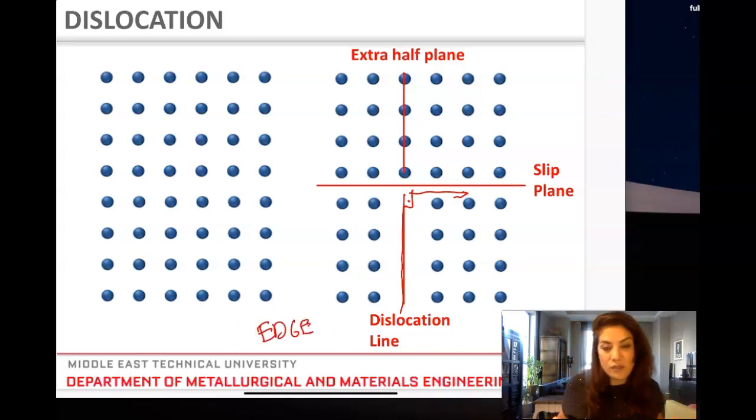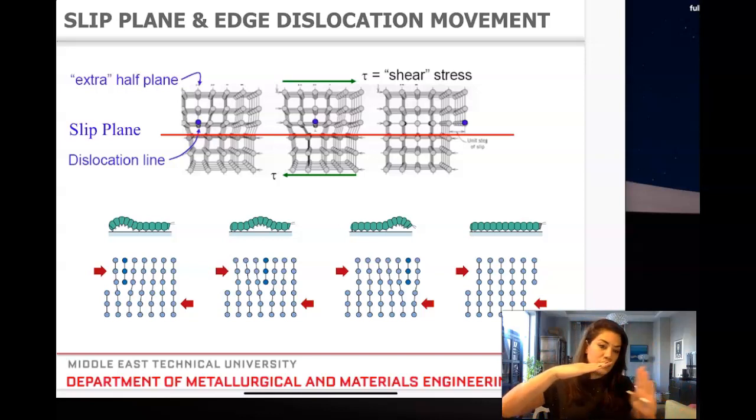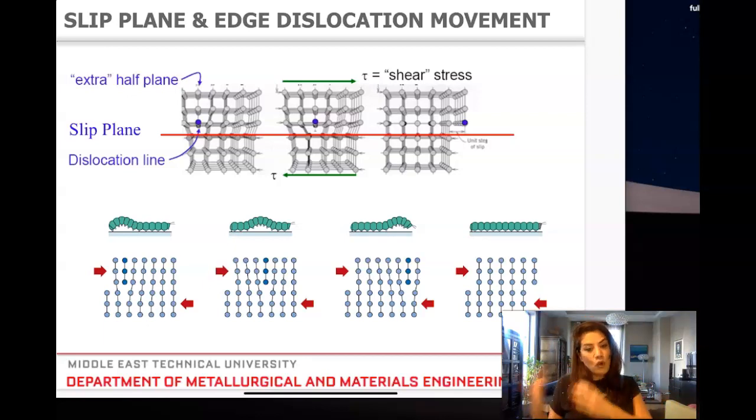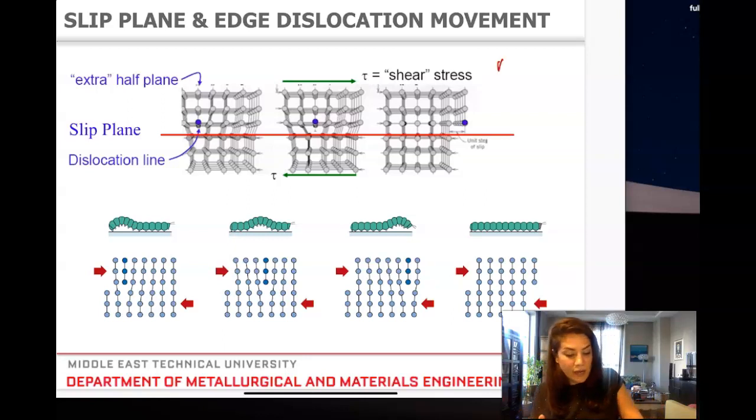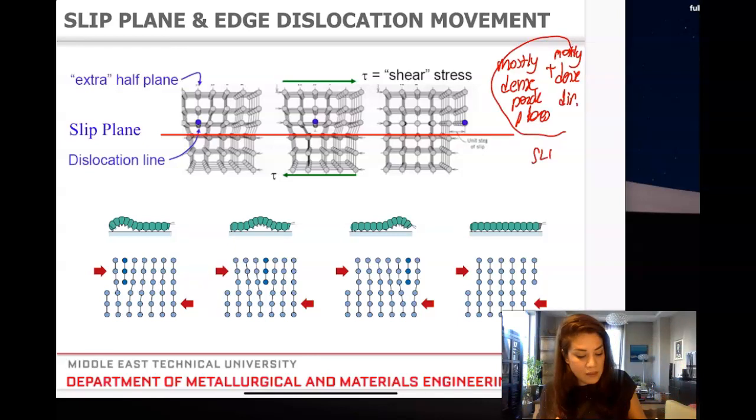There are other types of dislocations as well. We'll talk about them. But this edge dislocation movement occurs on that slip plane that separates perfect and imperfect regions. And the direction through which this is gliding is called the slip direction. So the slip systems that I've shown you for FCC and BCC in the crystal structure lecture were defined by mostly dense packed planes, and directions, again, mostly dense directions. The combination of these two is called a slip system.